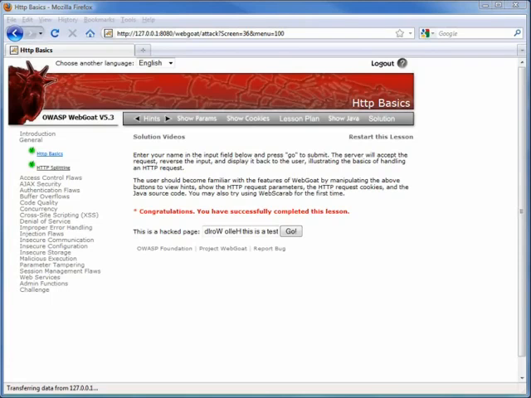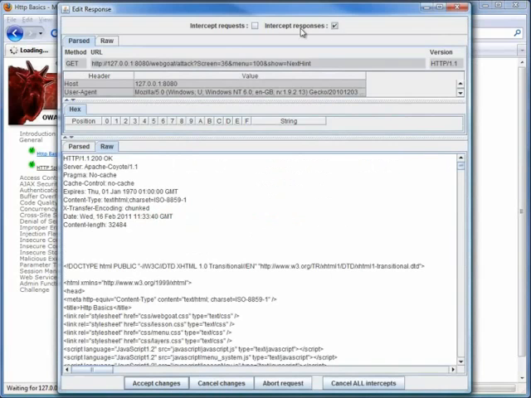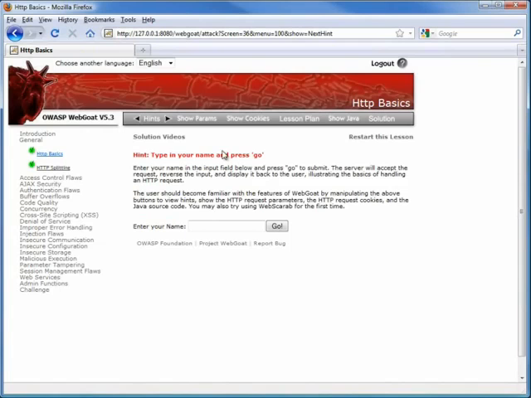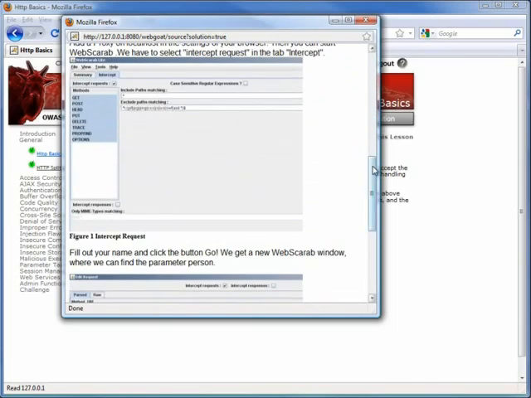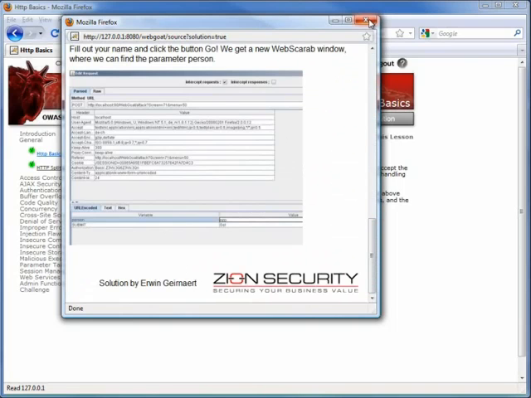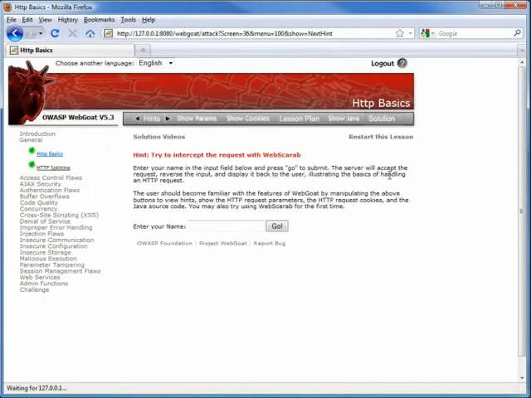Now, whilst we've completed this particular activity and we've shown the ways in which you can intercept traffic both between client-server and server-client, it's just worth having a look at the user interface of the OWASP WebGoat system. In particular, there are hints available, remembering that we've still got intercepts in place for the responses, so I'll accept that and disable it temporarily. You can see that we receive hints periodically, showing various information relating to the activity that's being undertaken. There are also solutions available, so if you really get stuck, you can have a look at how the tutorial is meant to work, and some examples including screenshots of the configurations and setups you might need to try to complete the particular activity you're undertaking.